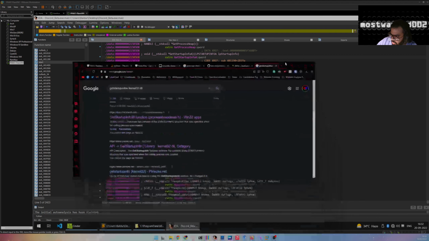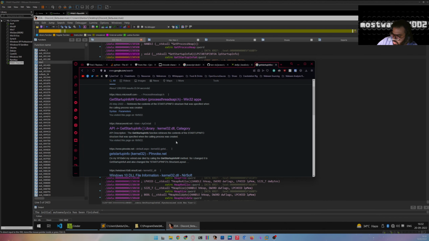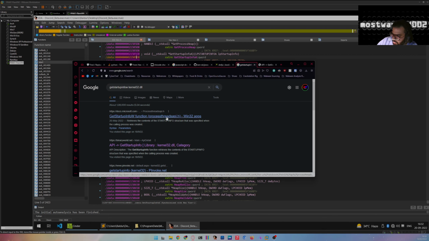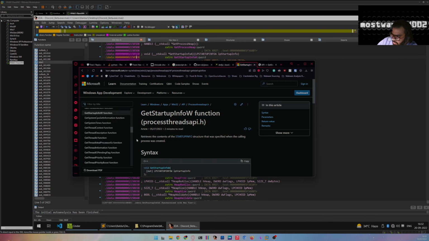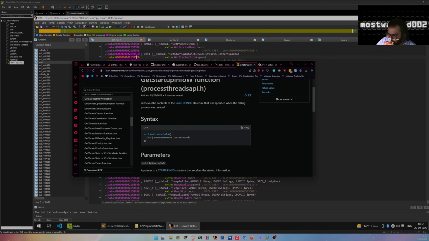It retrieves the contents of the STARTUPINFO structure that was specified when the calling process was created.